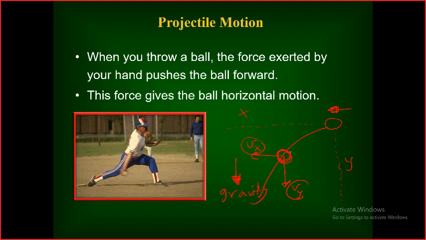Because you push it in the x direction, so it will try to move in the x. It will try to obey you, right? But at the same time, there is another factor, which is the gravity that tried to pull it downward. So the ball will try to fulfill in between. It will try to move forward and downward at the same time. That makes it move in a curve.